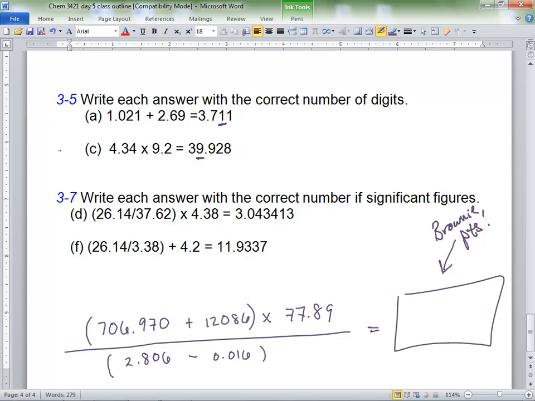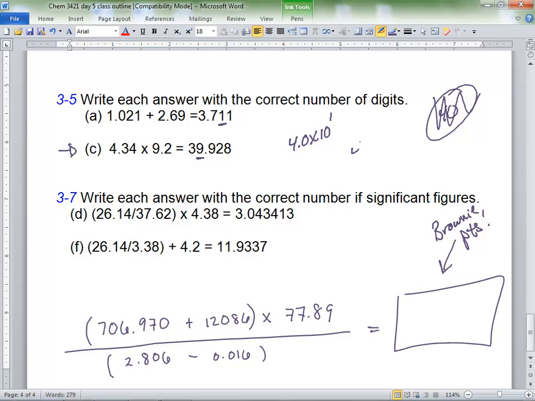Hey, how would you report your answer in C? 4.0 times 10 to the 1 is the only way to do it, really. Right? You can't say 40. Because the problem is, if it's 40 miles over there, well, it could be 39, it could be 41. So it's our English language that kind of screws you up.